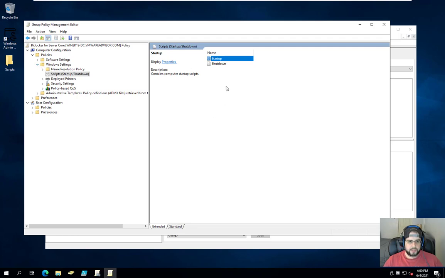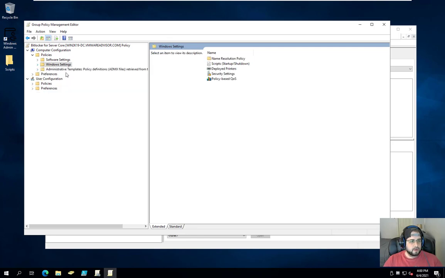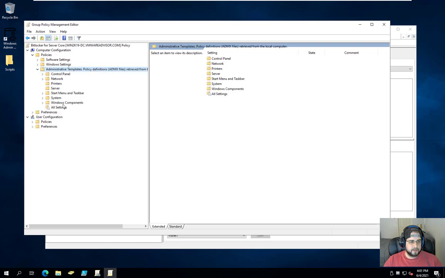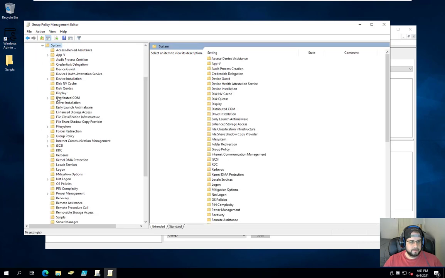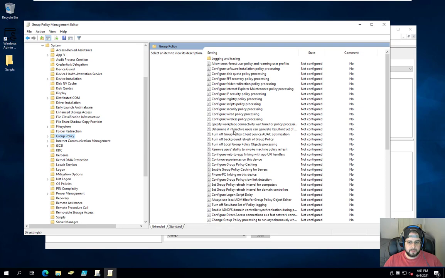So we need to make sure that the keys and everything hit our Active Directory server, the group policy starts up at a reasonable time, and that PowerShell is enabling remote signing. So from here, administrative templates, system, and group policy.